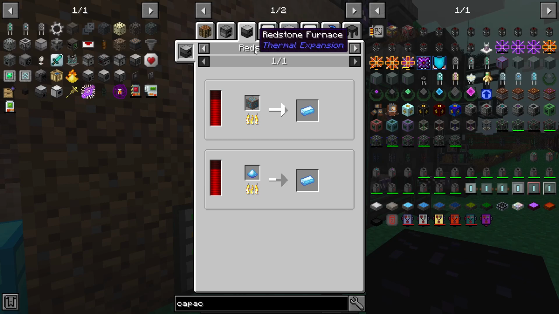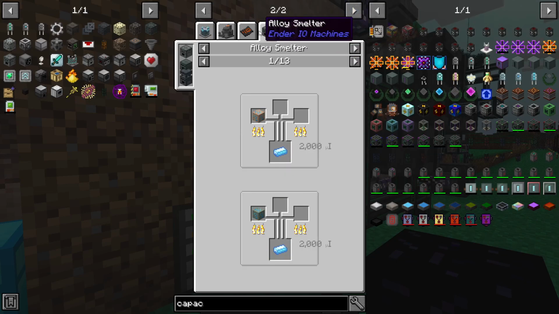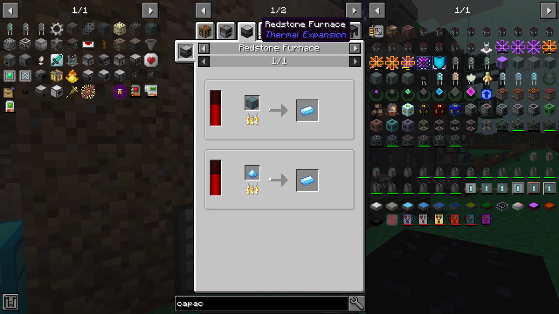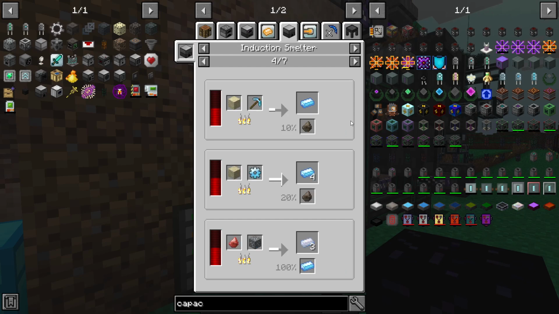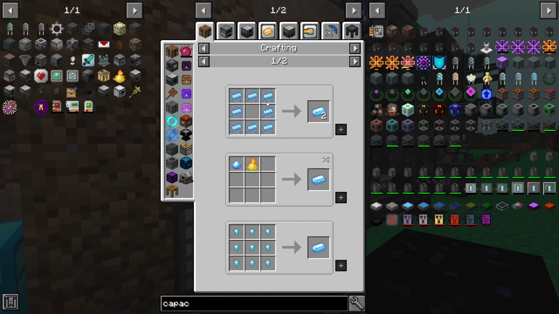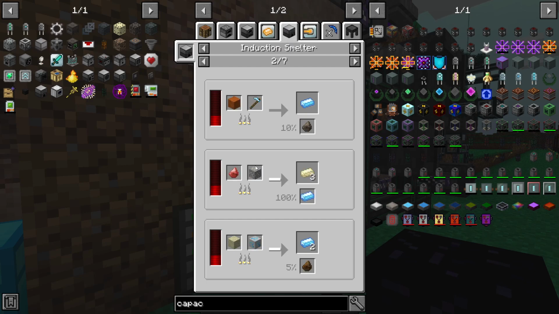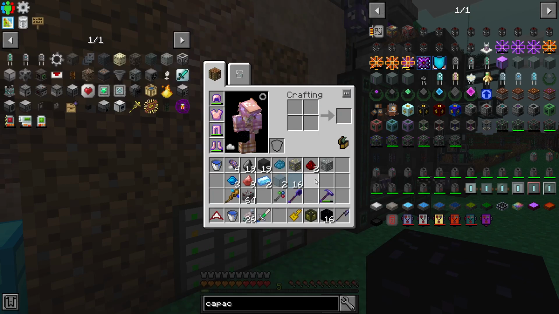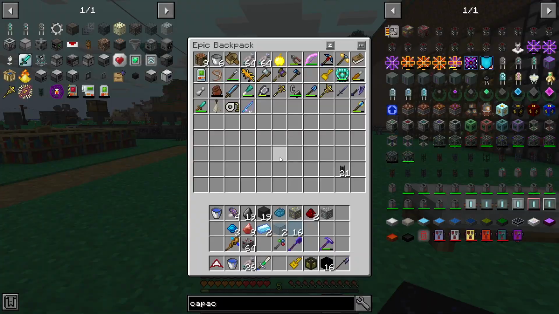So what is that? Not the induction smelter. No. Is it the induction smelter? It is the induction smelter, isn't it? Yeah. Which is the machine that... Wait. No, it isn't. Wait. How did I get this in the first place? It was with nickel ore. Oh, it is the induction smelter. I skipped right over it. Okay, so I need to make another induction smelter because I don't know how I would have managed to lose this. But it's completely nowhere to be found.